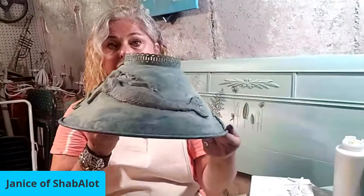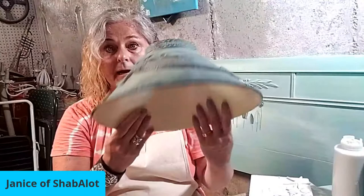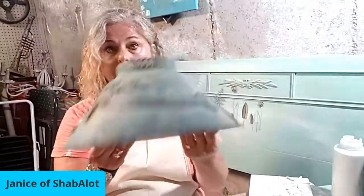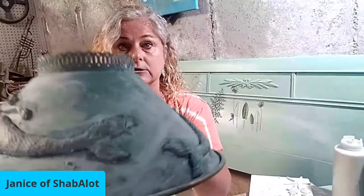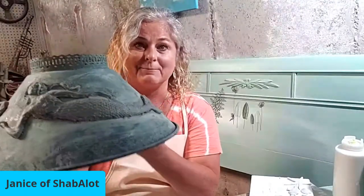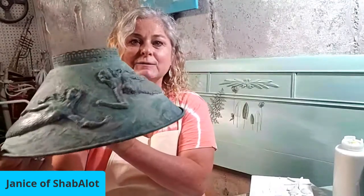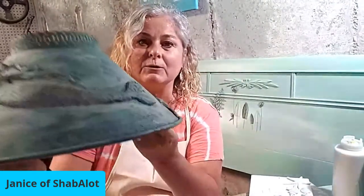One way we're going to do is my last 30-day live that I did in June. We made this lampshade, that was on a lamp, and it was red when I painted it. It's an old, vintage, antique-y lamp. So we used the mermaid IOD molds, and we painted it.